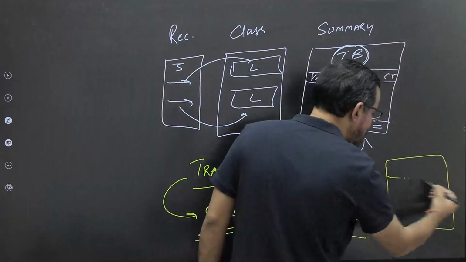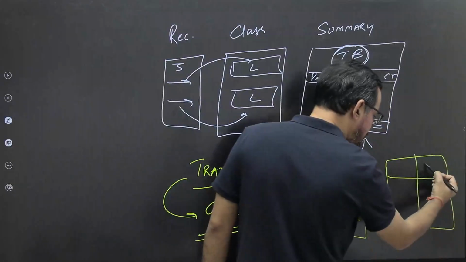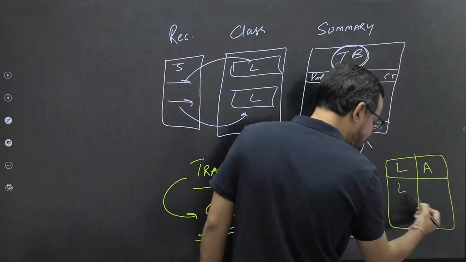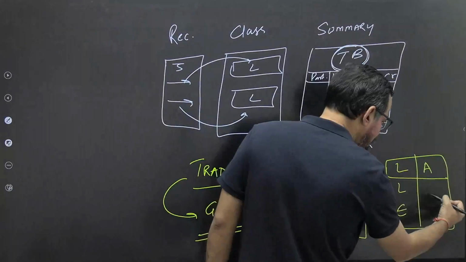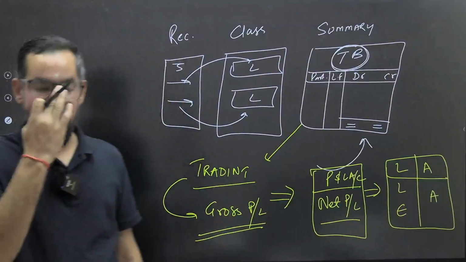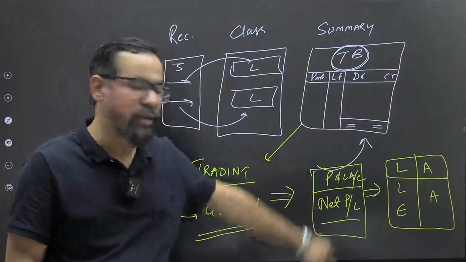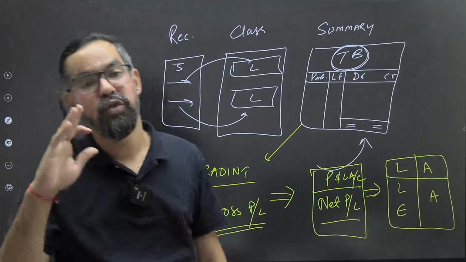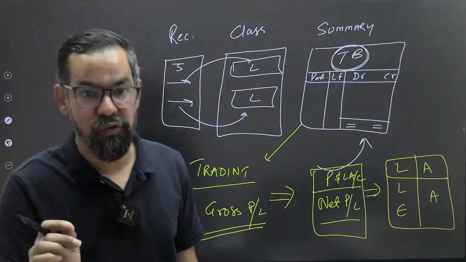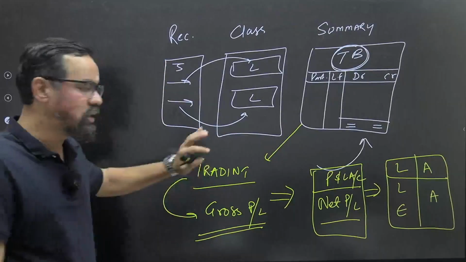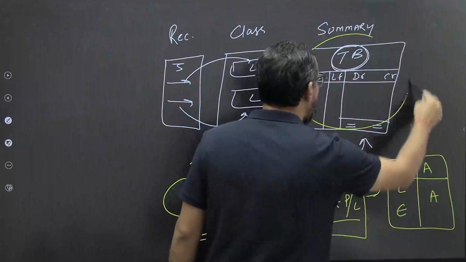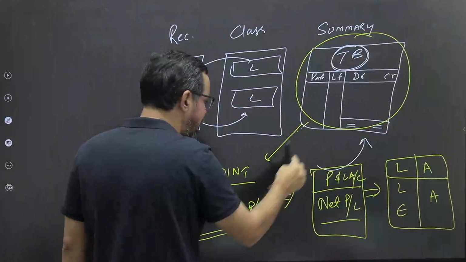When it comes to the balance sheet, it is your assets and liabilities. On the liability side, we have outside liabilities and equity, and here we have all the assets of the business. After the preparation of this, we go for the final reports, which include another report, your cash flow statement, right? So this is the journey in this particular session. From the trial balance itself, we will be preparing trading accounts.